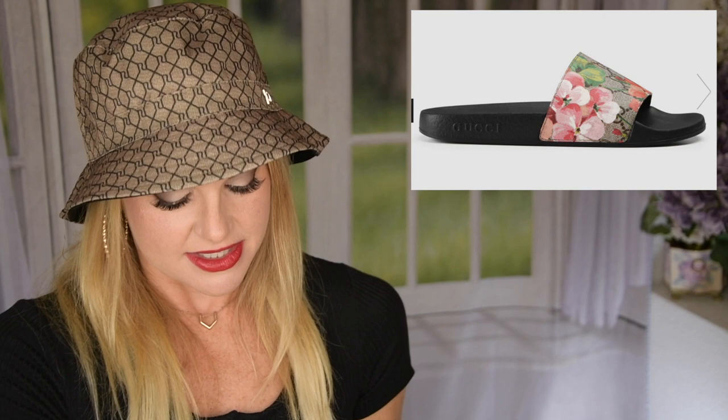Then I have some sandals — or slippers. I'm gonna pop up a picture of the Gucci ones. These are the Gucci GG Bloom Supreme Floral Slide Sandals, and these retail for 360 US dollars — super expensive. Very cute in the summertime — you have the monogram, you have the floral. They had a floral collection. I thought that was really, really cute. It's very monogram. It's quite expensive, but I found a dupe for this one as well, and it's from River Island.